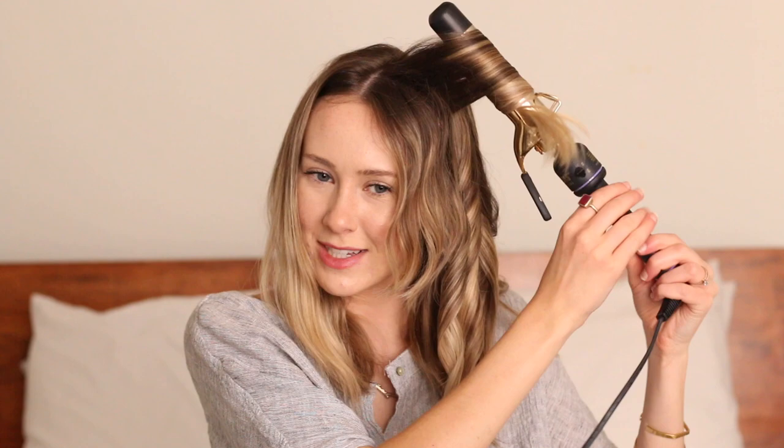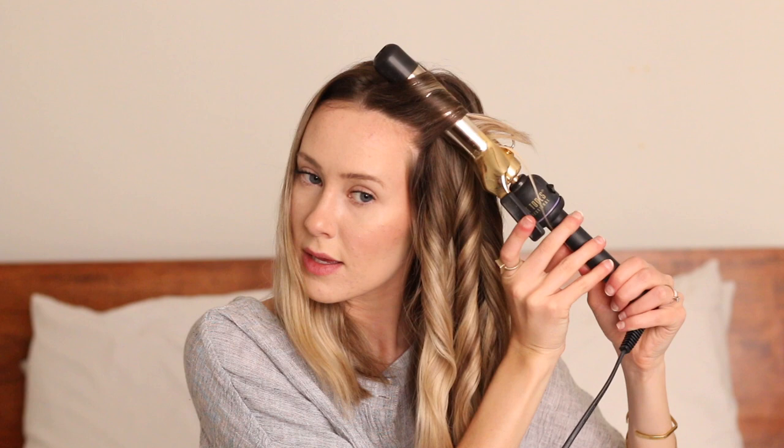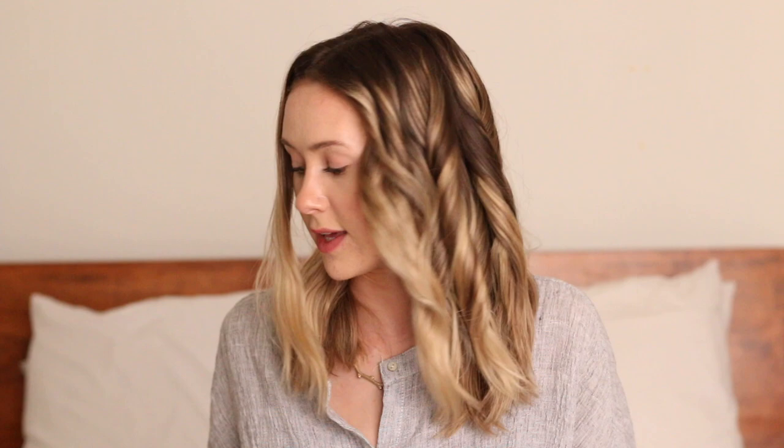So then with this piece of hair, I'm gonna curl it away from my face. So with these shorter pieces right here, I'm going away from my face. And I only curl them once. So just one twist around. And then I do the same thing where I let it go and I straighten the bottoms. And I'm gonna leave all of that to rest while I do the other side of my hair.